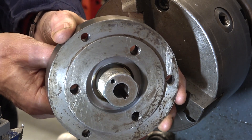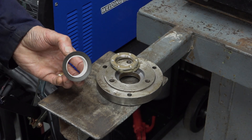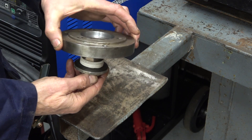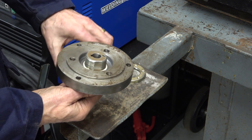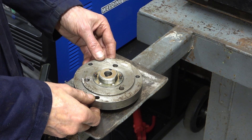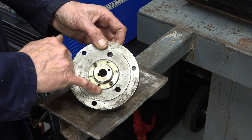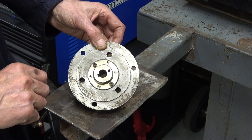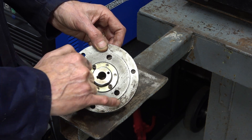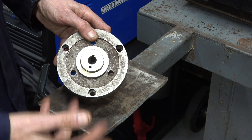I need to make a spacer and I can do that with a piece of plastic pipe. I put the spring washer on the end of the collar, then stack all the components together. I put in a couple of screws to give me some purchase on it to tighten it up. Tomorrow I'll drill six holes right through into the back plate, about three millimeters deep, for the locking screws to lock this ring to the back plate. Then I'll drill three holes so that I can fix the chuck on from the front - it was fixed on from the back before.